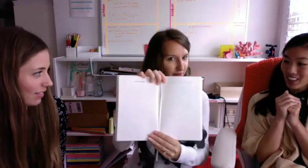Inside, you can't really see this, but has nice gold foil as well. We wanted to make it a little fancy because weddings are a little fancy. It has a nice bookmark that you can mark your page when you're working on it. And one of my favorite parts is we left a lot of space in the back for you to write down tons of memories or just other notes from your marriage. Like dated pages. So if you have a really amazing date, or maybe the day your kid is born, or it's just meant for whatever you want to fill it with for the rest of your life.